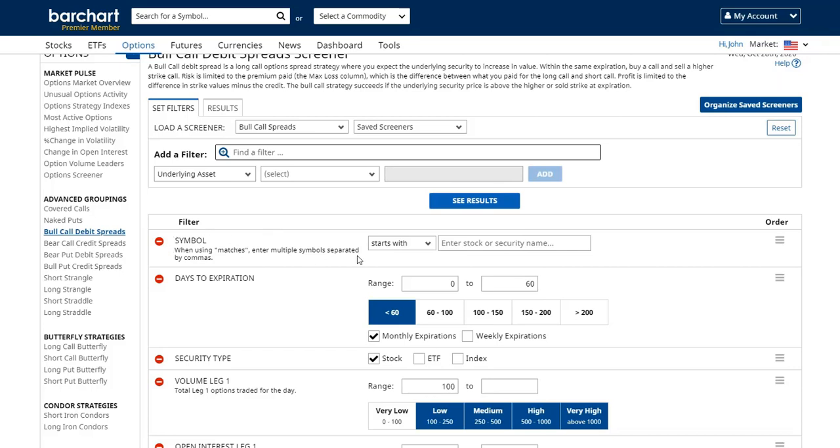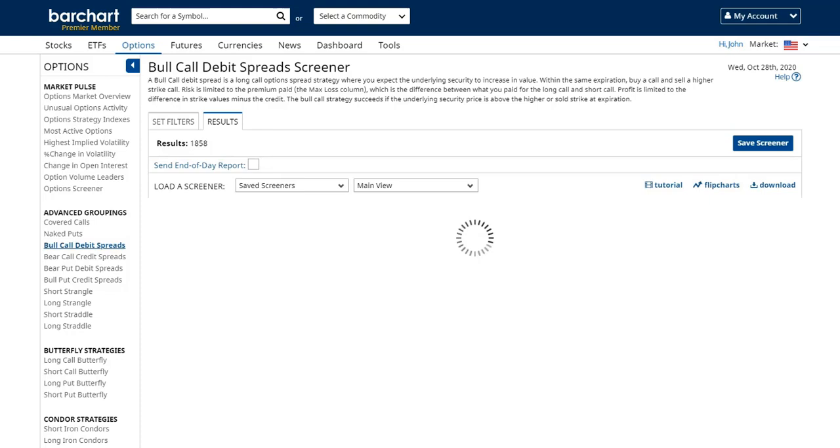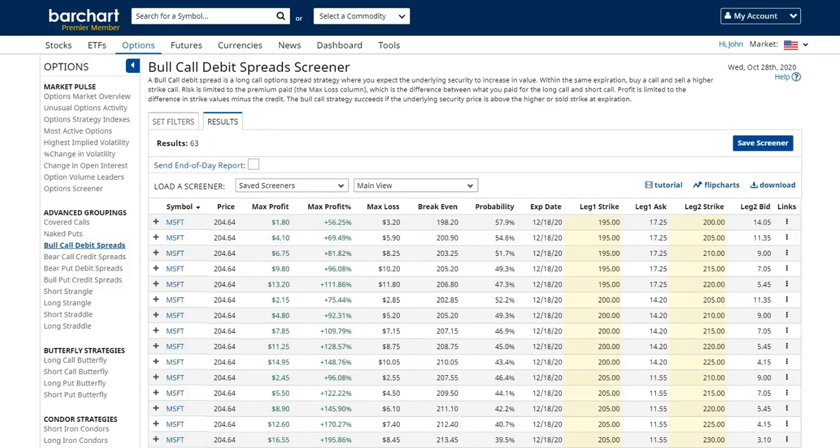Right, here's my symbol. I'm going to add it, and I want to match it with the stock symbol that I'm going to trade. So let's pick one that's in the middle of the alphabet, and I'll say Microsoft. And now I'll click on the result, and the screener now will only show us all the different trade opportunities that are for Microsoft. And again, look how many opportunities we have. We have 63 different combinations that we could go through.